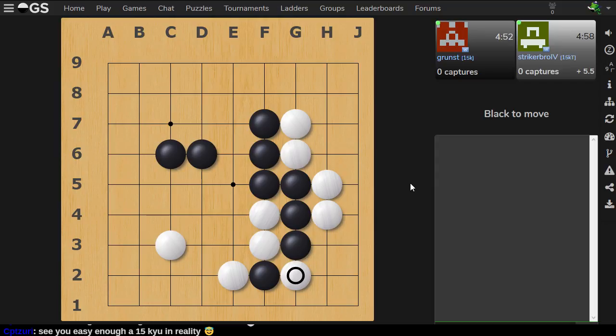Okay, white's making a threat. Black's gonna do something to respond to that threat. And then white's gonna play another stone. It's wonderful commentary.